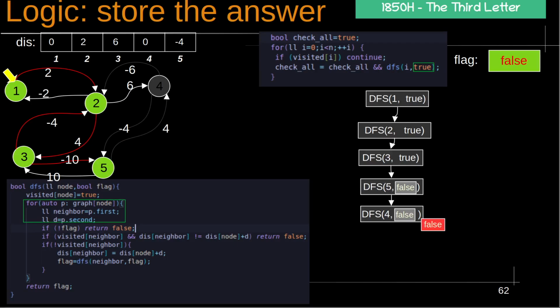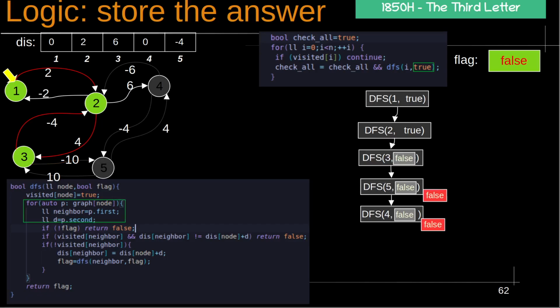We check the other neighbors of 5. See now what will happen in this condition. Now there is no need to continue to process 3 to see if it is visited or not, or all of that stuff. When flag is false, just skip that node and backtrack to the previous node, until we reach the top of the stack here. Okay, so we return false because the flag is false now. So DFS of 5 is false.